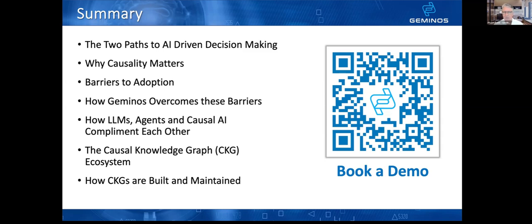But it can be a bit scary to adopt in the first place. So we've really focused on overcoming those barriers and adding all these technologies in, using LLMs, agents, etc. That I think are great complements to this and allow us really to do enterprise scale for the first time and build that CKG ecosystem. So you can use it as the hub of all your AI initiatives and use it for knowledge sharing, etc.